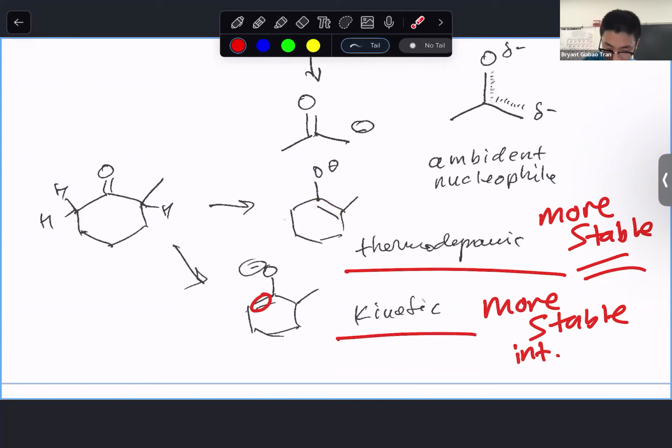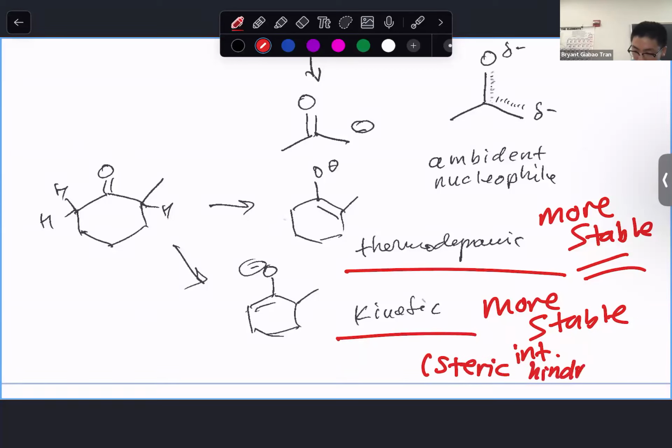Here, less exothermic, right? And in the previous examples, when we worked with conjugated dienes and HX and X2, the more stable intermediate was the carbocation that we're looking at, right? And then the thermodynamic is the more stable double bond. In this example here, no carbocation is getting formed. So for the intermediate here, you're going to think about steric hindrance. That's the difference between what we talked about earlier with the conjugated dienes and carbocations and this reaction here.